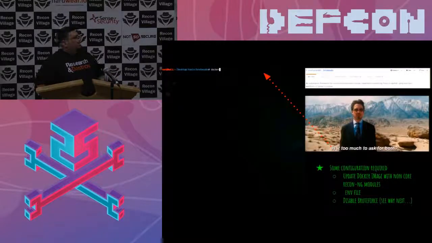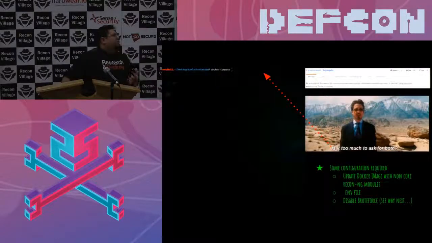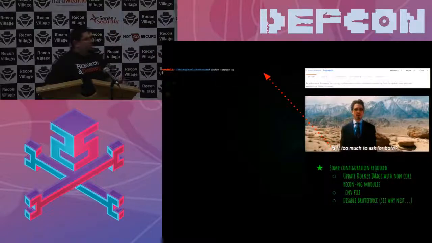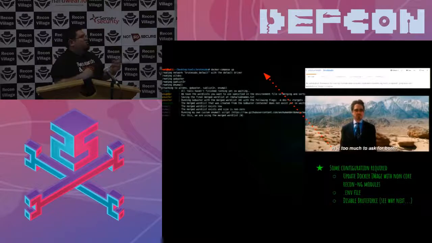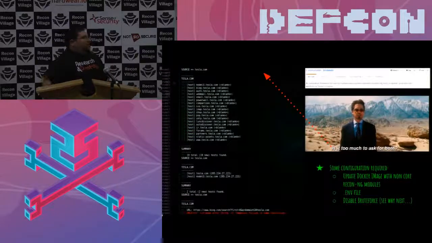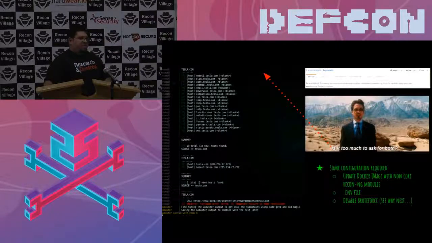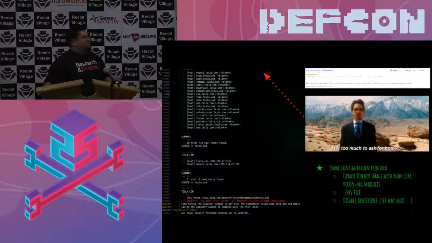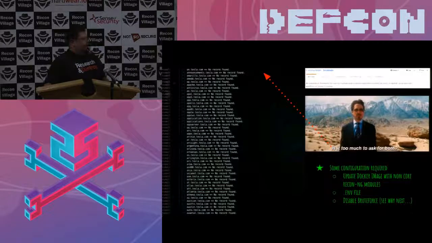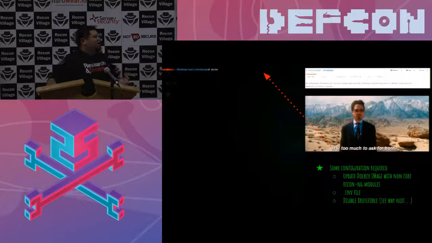So the other tool was enum_all that I wrote, and I don't really feel like running them all independently. I want some form of automation around this. So this is a project called bruteforce, which basically can take any recon tool written in any language, if you make a Docker file for it, and spin it up and run it and give you the output from such tools. So bruteforce specifically takes my tool enum_all and sublister and a couple other tools we're talking about, and we'll run them. There's some configuration required.